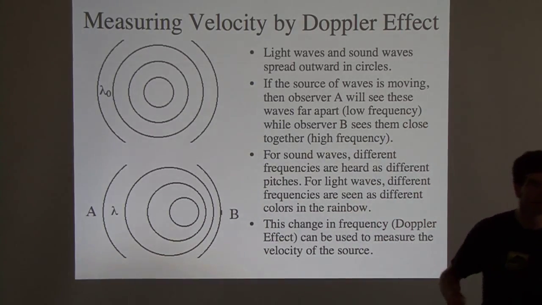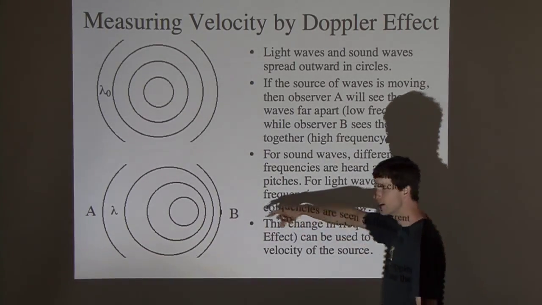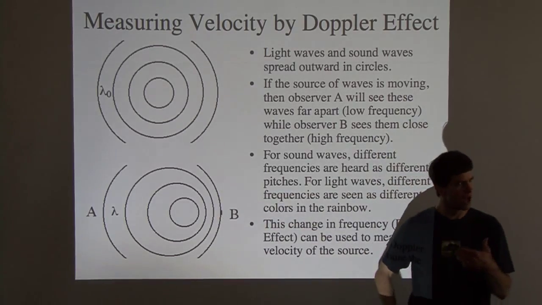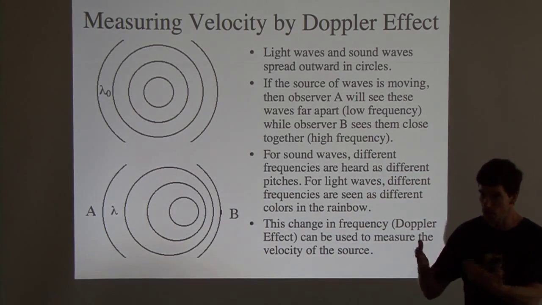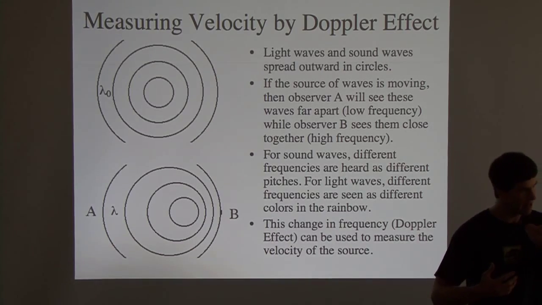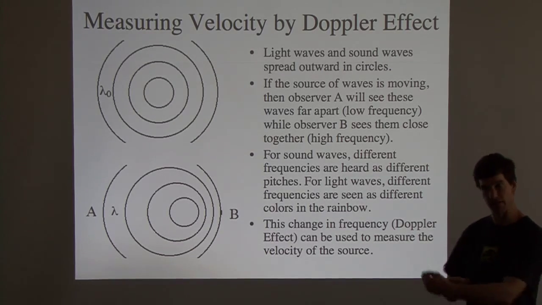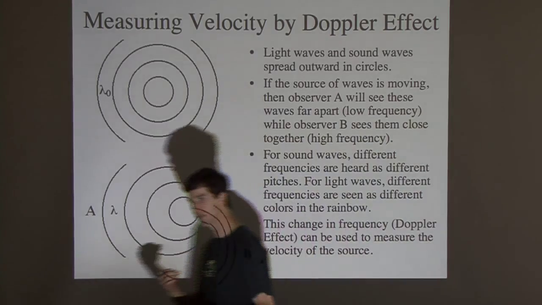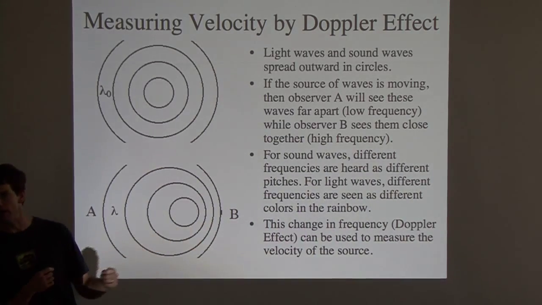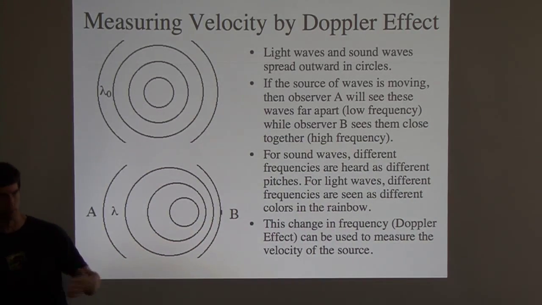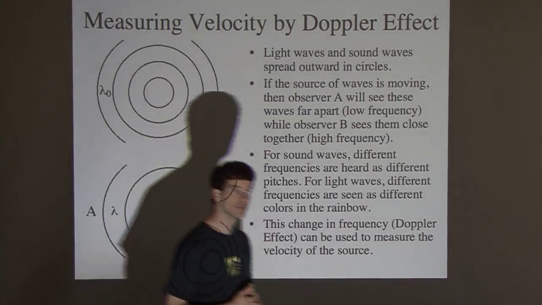For light, if you're standing in front of the source of light, what's happening to the light that you see? Blue shift. You get a blue shift. It's more towards the blue end, the high frequency end of the spectrum. And if it's moving away from you, if you're over on the other side of it and it's going past you, then you get a redshift, more towards the red end. So that's a way of measuring velocity then.